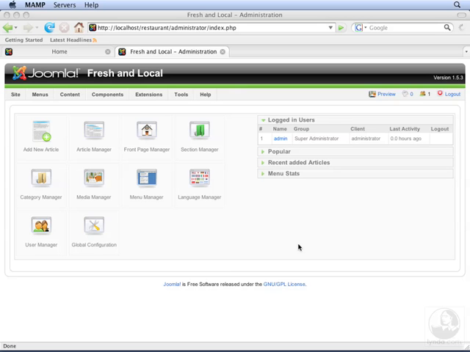Even the best designed navigation will confuse some people. Give your visitors a way of searching your site by keyword. In this video, we will create both a link and a form pointing to Joomla's search component.